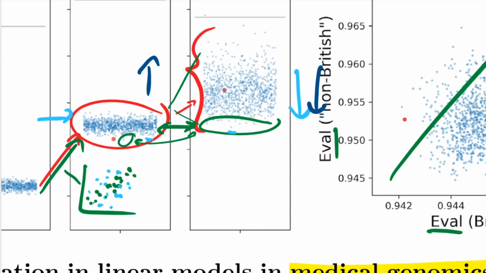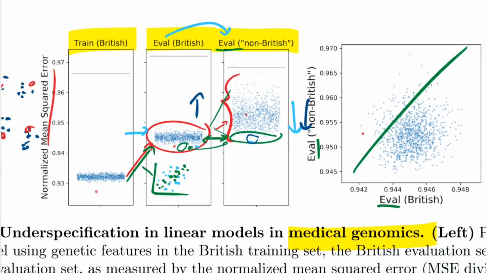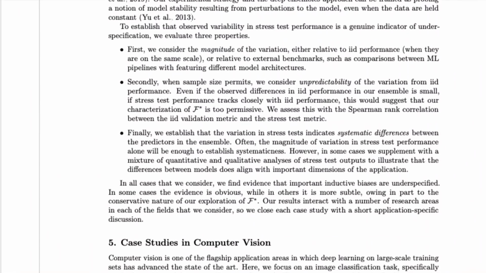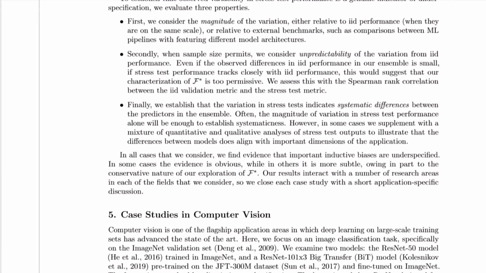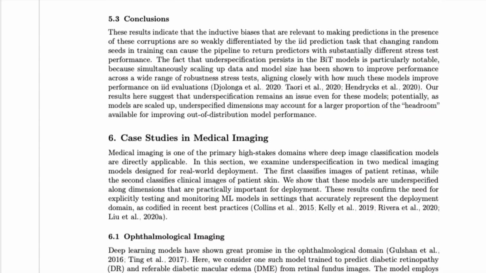So, even if there are good models right here, it might be that in order to reach those models, you actually have to weaken the training procedure in order to consistently reach those models. That is not demonstrated in the paper, that this is even possible. Okay, so they have a bunch more case studies.